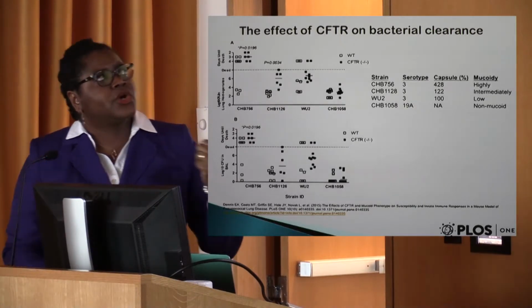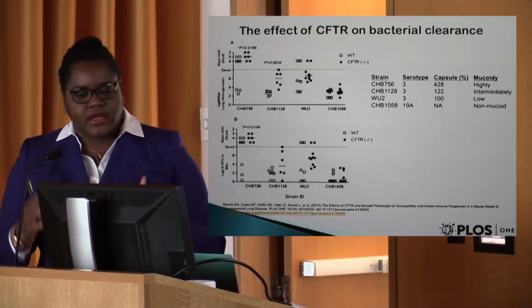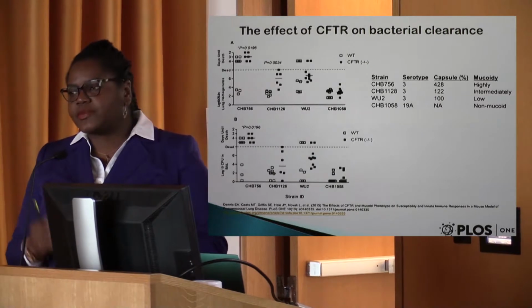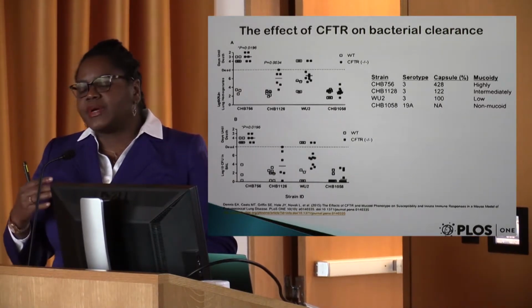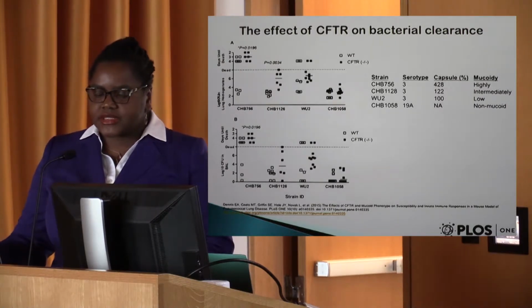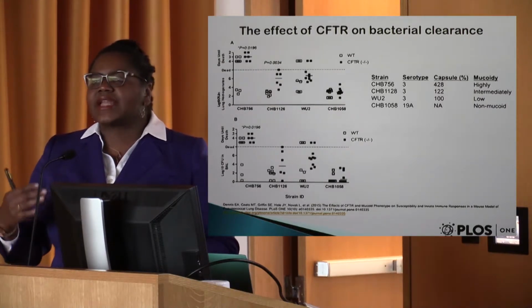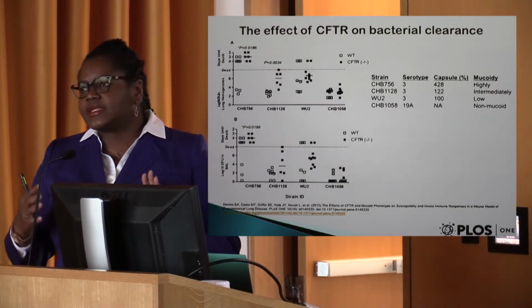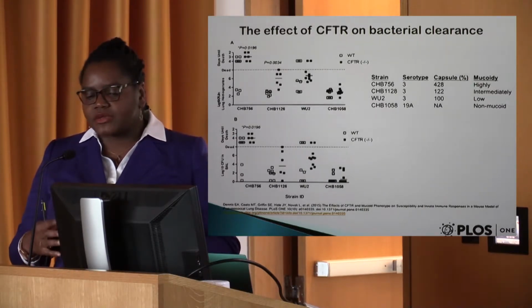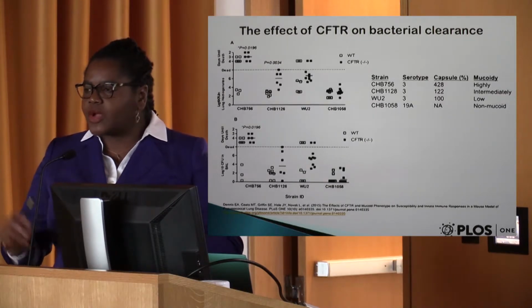And to do this, we were able to use a mouse model that actually expresses the human CFTR gene in its lung. But this is a later generation cystic fibrosis mouse, so it doesn't have the intestinal issues that the earlier generations had. Typically, in cystic fibrosis mouse models, the animals were very, what we would call, puny.